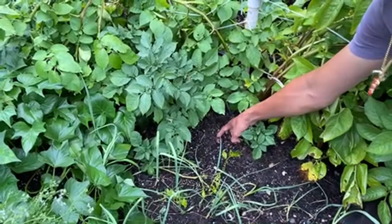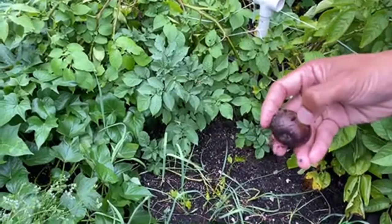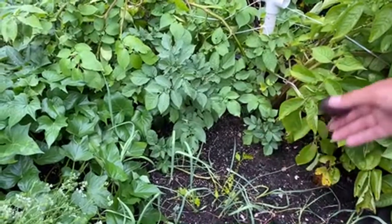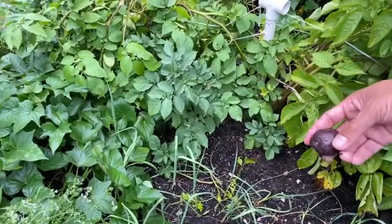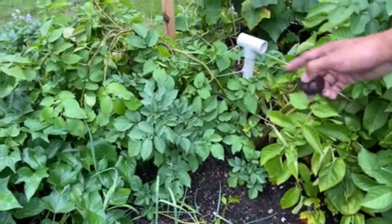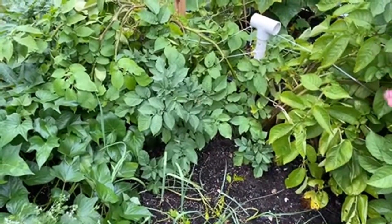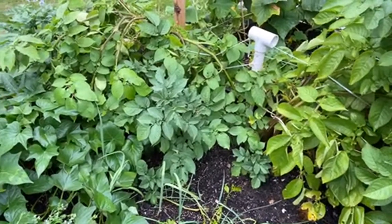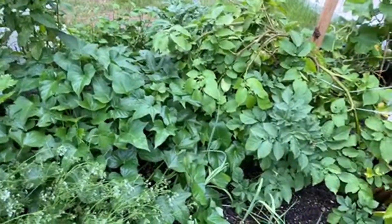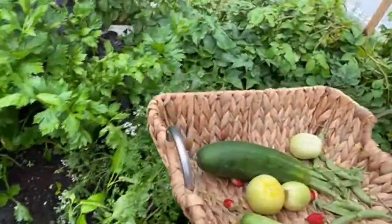Oh my god, it's getting rotten, hun. I'm gonna pull one up because it seems like it's rotten on the top. There's probably something damaged. So we already have potatoes right now if we harvest it, but we're gonna probably wait until like October or so, maybe November, depending on when all the plants start turning yellow and dying, then we're gonna harvest it. We want to see how it is, the first time we plant them. But yeah, that's it for this corner, for the whole 5 beds of my garden. And I'm gonna go over the other side and get more cucumbers.